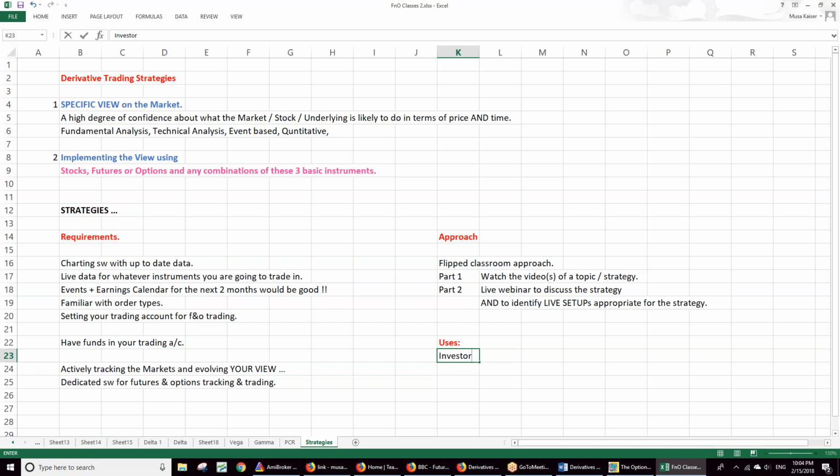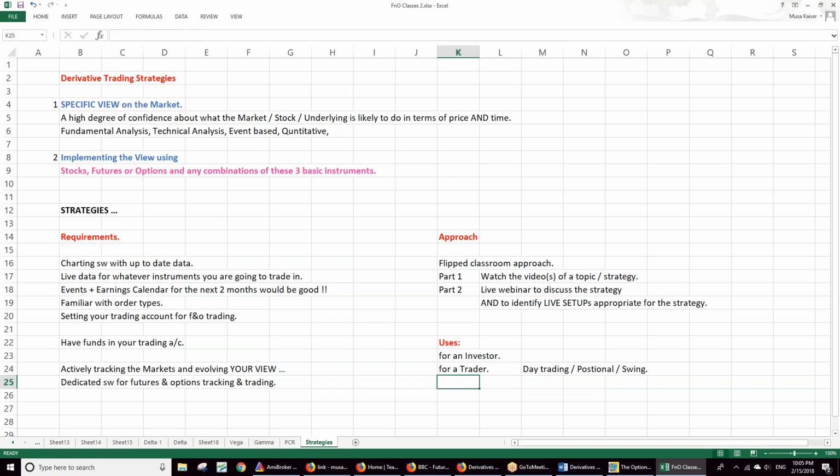Okay, uses for an investor, and uses for a trader. So when I say investor, I'm talking about somebody who's investing for the long term, at least over many months. Let's put it that way, since this many years thing doesn't seem to make a lot of sense in a very dynamic world nowadays. For a trader, right? So now again, trader, you could divide it into somebody who is a day trader. You could look at somebody who is a positional trader or a swing trader, etc. So we'll look at all these things.